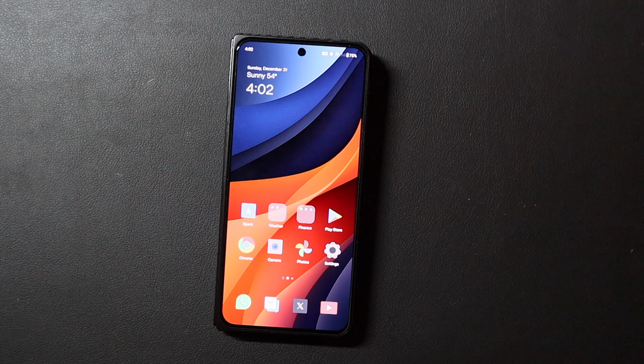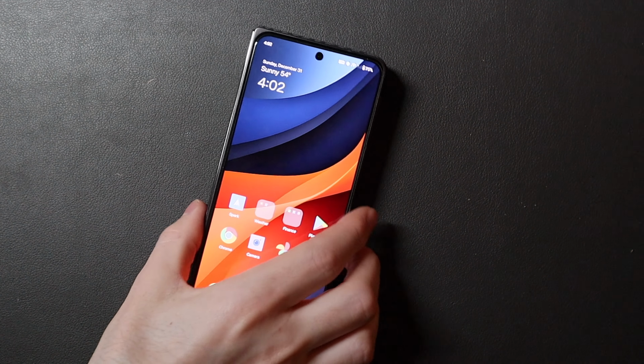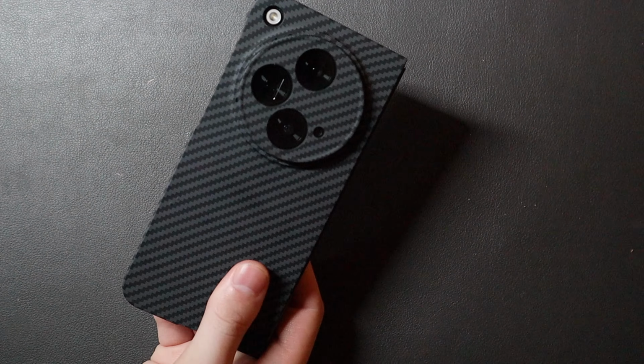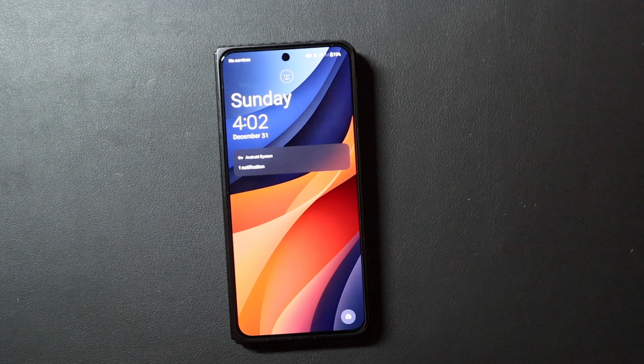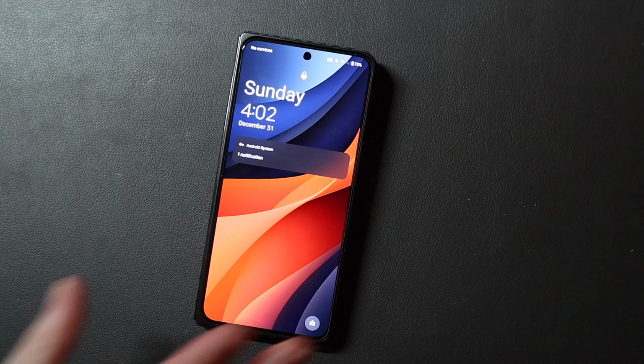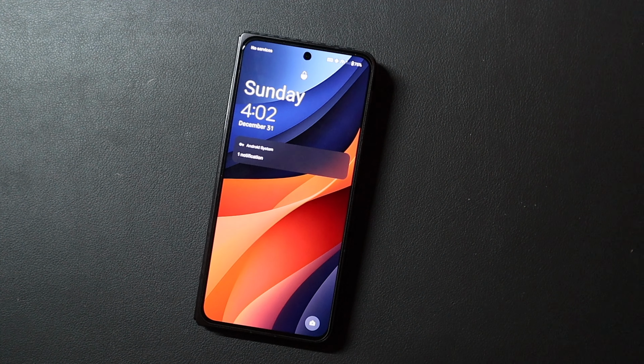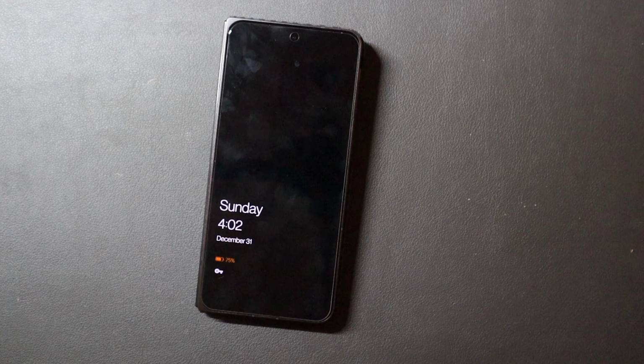I do use a Mac. I do use an iPad. So when I wanted to use a secondary phone like the OnePlus Open or the Samsung Galaxy Z Flip 5 or whatever Android device it may be, it was nice to always be on iMessage because that's what the majority of the people I know use. So to be able to just constantly stay on iMessage and not have to switch from SMS to iMessage was very nice. And I had all my chats in one place no matter the device I'm on.